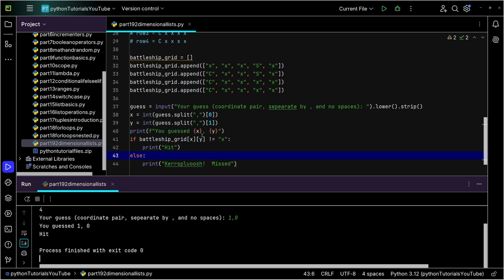And you can see just like that, we're able to reach into that little grid there, determine if the thing is there, which it is in this case. We hit our carrier here. If we wanted to be a little bit more careful, we could say if this value equals C, then print you hit the carrier, and then we could change the value in here with a damaged hole. There's so many cool ways that you can use these two-dimensional lists for that particular point.